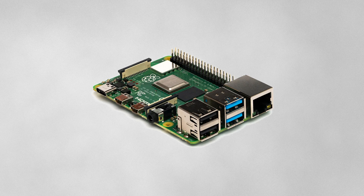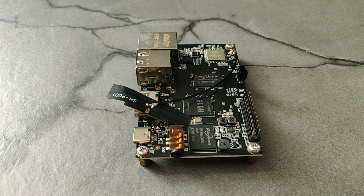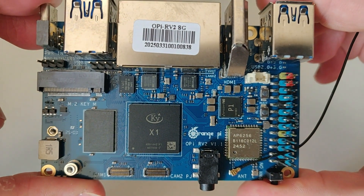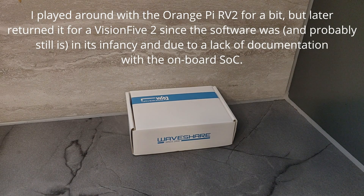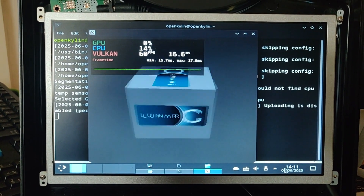The second reason this build is unusual is the board in question. A lot of Cyberdecks are based on Raspberry Pis, and honestly this is for good reason. Although the Raspberry Pi isn't the fastest SBC on the market, it has good documentation, the software just works, and it has strong community support, so it's not hard to find accessories made for the Pi. But for this build I'm using a fairly niche board, the KickPi K2B — no particular reason other than I got it for free. I initially wanted to use a RISC-V SBC just for the novelty of it, but after some testing I concluded that it wasn't going to be a good option for this project.